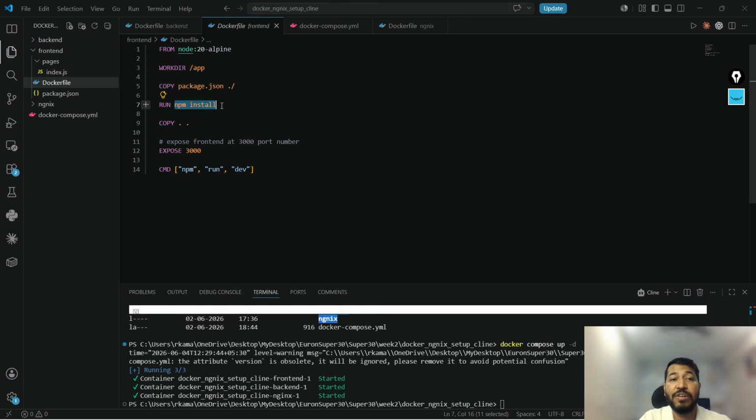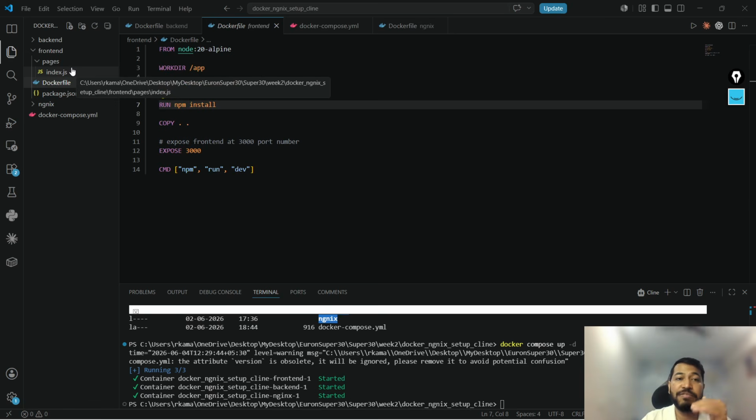Then for the front end component installation, there is a command npm install that would work, right? However, for the backend, which is Python based, there we were using pip install. Then copying everything which is available locally with respect to the front end on the Docker image that we are creating as part of this exercise.